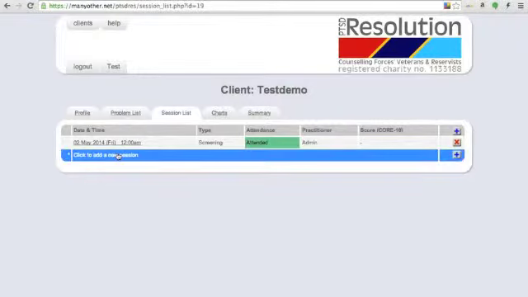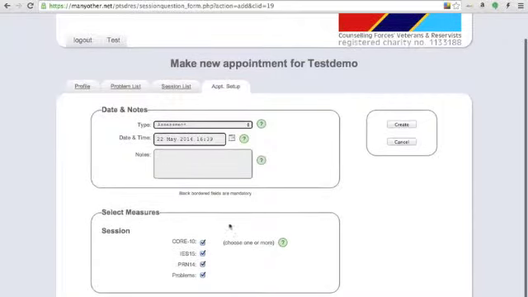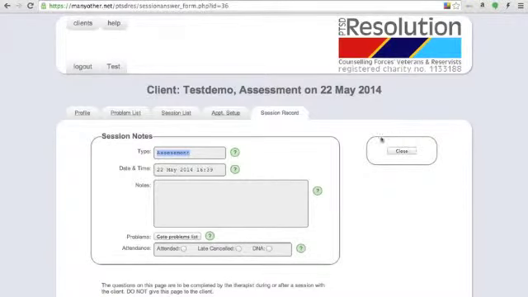So let's go to add a new session. Let's say it's your first session today and it's your first appointment, so it's the assessment session. The measures are already selected by default because this is how they were set up to begin with, and we're assuming you're using these measures, the CORE 10, the Impact of Event Scale 15 and the PRN 14 at your first appointment. You can learn more about how to use problems in the system by reading all of the help material. But then let's just go create that particular session.